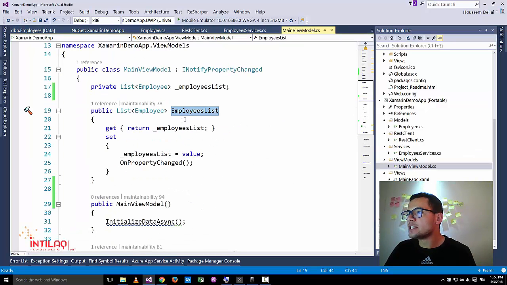That list will be used by our main view model, here where I have a list of employees. As I am implementing notify property changes, it will call on property changed every time the list of the employees gets changed or updated.